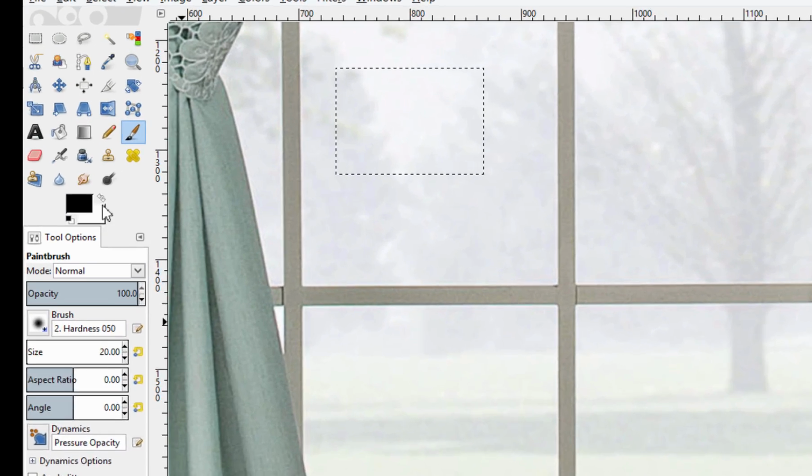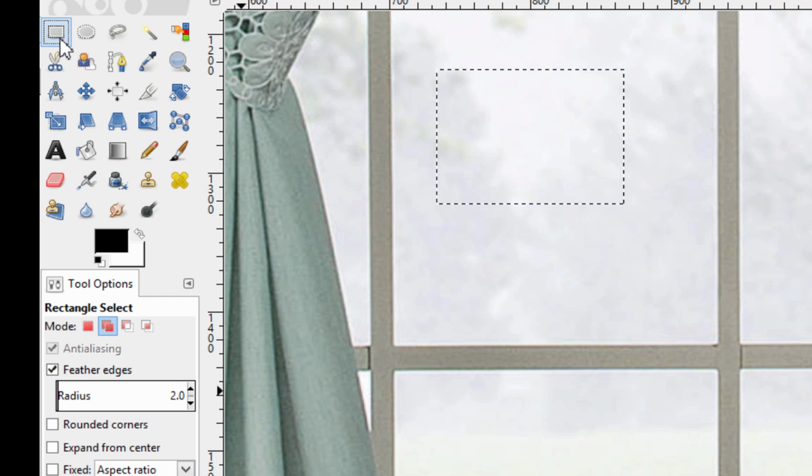Let's talk about this next mode. So go back to the rectangle. We'll choose the subtract from current selection. Of course, it doesn't work out here. There's no selection, right? It only works where I actually have a selection. When I click and drag and release, it will remove where they overlap.